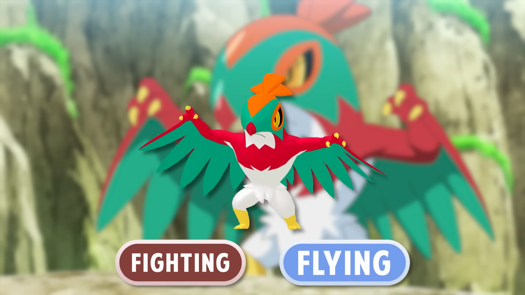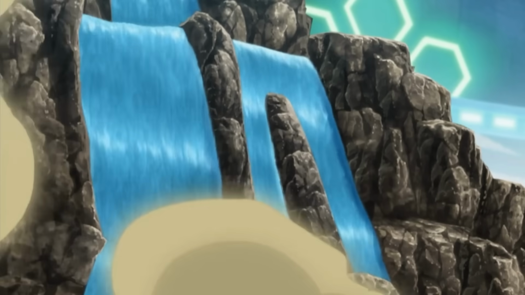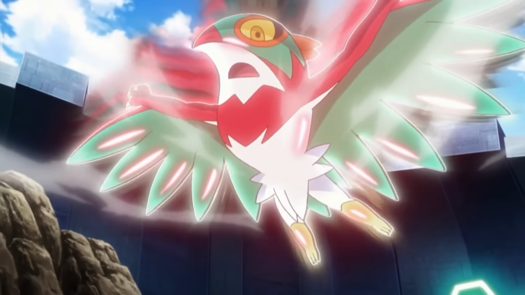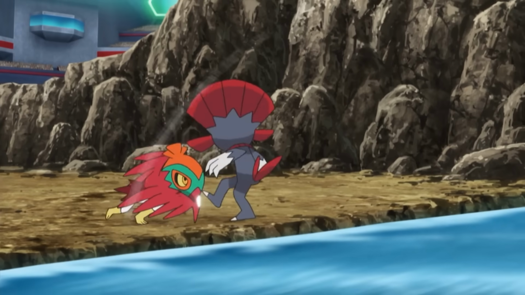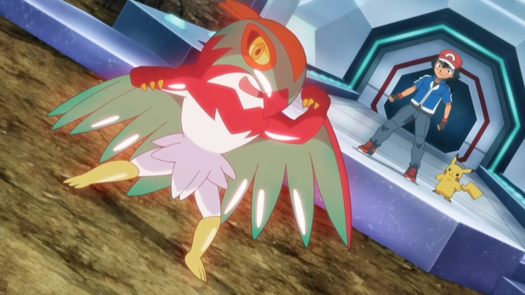It was a brand new interesting typing, which I've made clear I love, and it was an awesome way to do it. A Hawk Luchador? That's brilliant. I've used it several times since then, often on Team Sky, and it is really fun to do so. Number 37 is Squirtle.